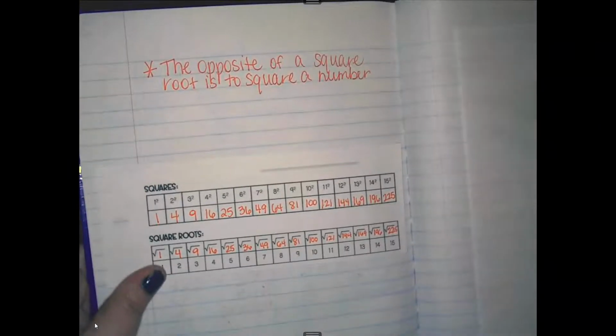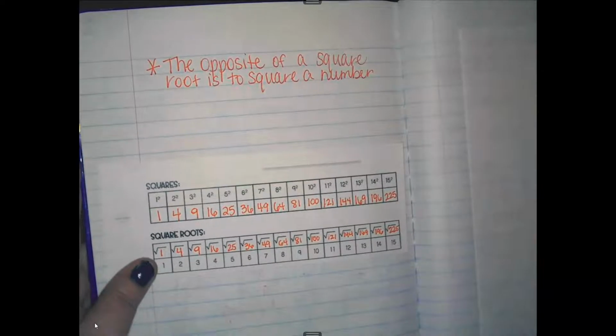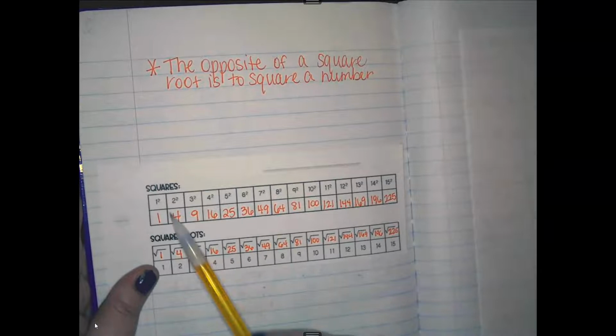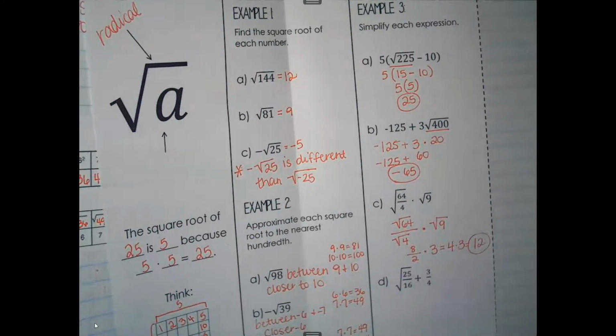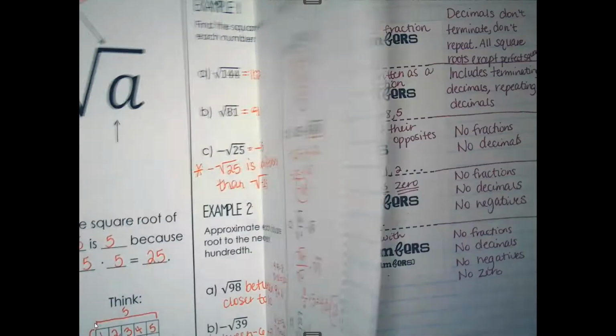You'll notice that that is where we started our square and square root. We talked about that the opposite of a square root is to square a number. The reverse of that is the opposite of a square number is to do the square root. So we have our squares, we have our square roots. We even on the right side did some practice of finding our square roots. So that should not be new to you. That should be something we have already covered this year, and it's on page 3 of your journal. All right, so that's page 3 of our journal.